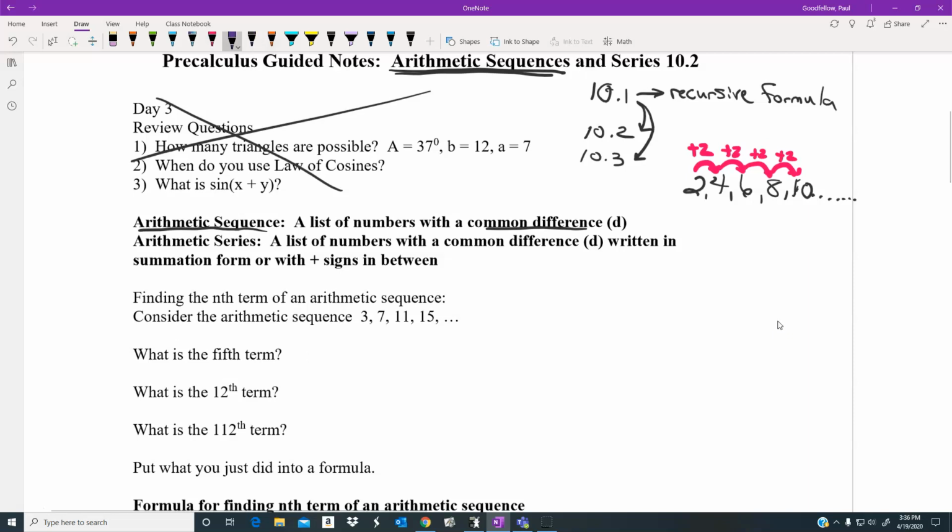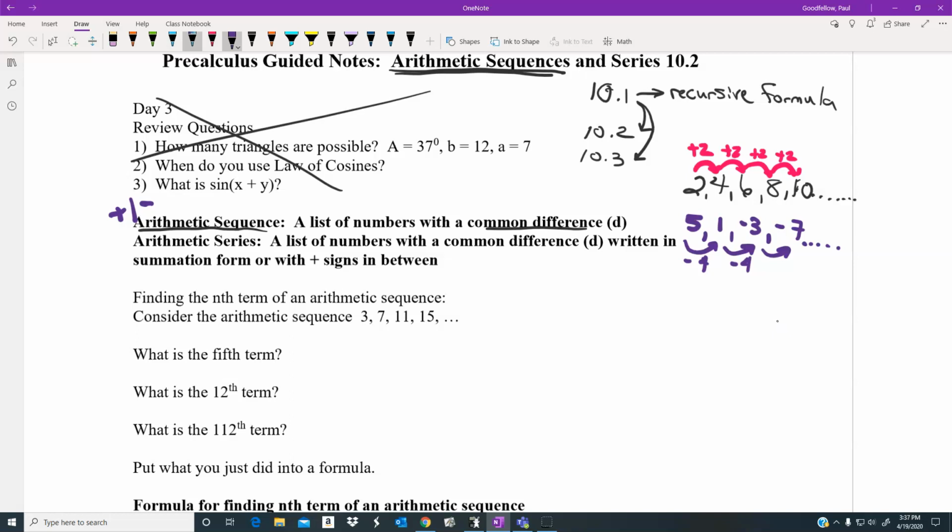Okay, so every time this goes up by the same amount, it would be considered an arithmetic sequence. Now, arithmetic sequences don't have to just go up. They could also have a common difference that makes them go in a negative direction. So when we think about arithmetic sequences, we think about pluses or minus. We could have, say, something that went from 5 down to 1, then to negative 3, and then down to negative 7. What you're doing right here is a common difference of negative 4. This would still be construed as an arithmetic sequence because arithmetic is based on either adding or subtracting. Subtraction is just the negation of addition.